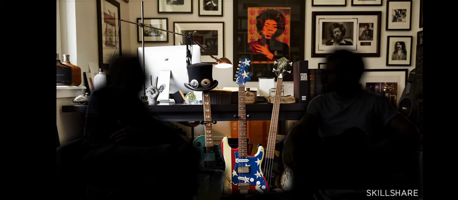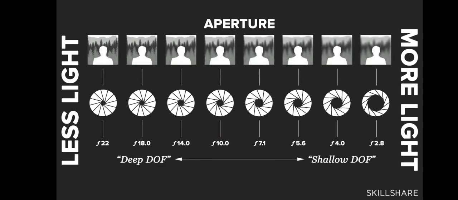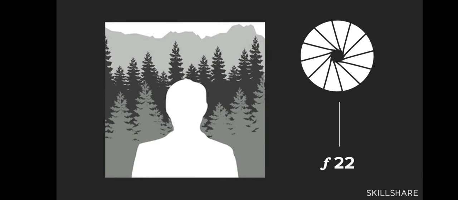When you're using a camera, let's just use this 2.8 maximum aperture lens as an example. If I'm shooting at 2.8, the maximum aperture or the widest opening, if I take a picture of the person in front of me and I focus on their face, everything behind them will start to look blurry because at 2.8, with the opening being so wide, everything is going to fall out of focus beyond the subject. Now, if I turn my f-stop to f22, things behind that person are going to start to look in focus.